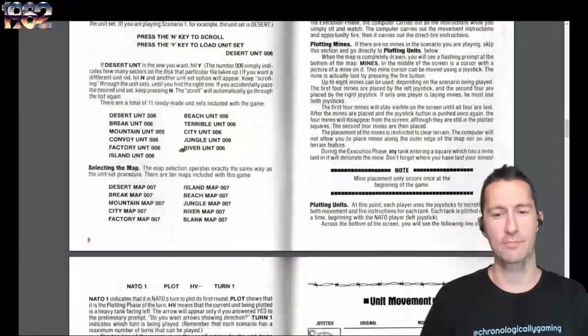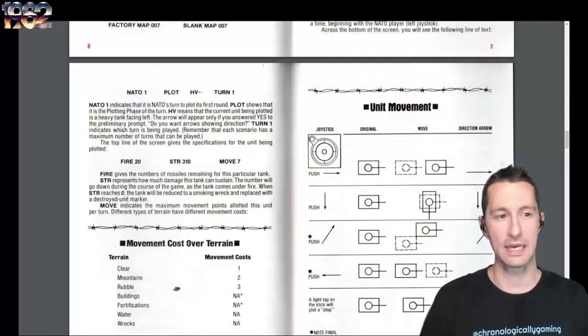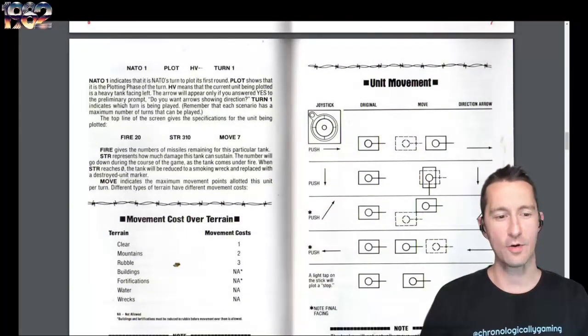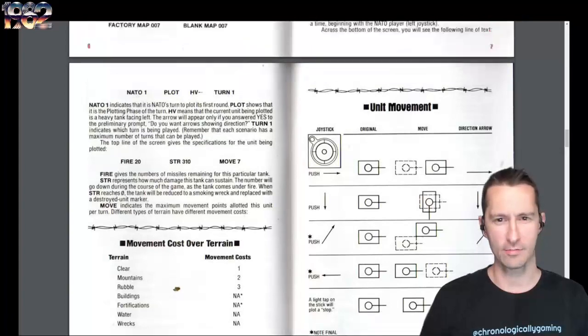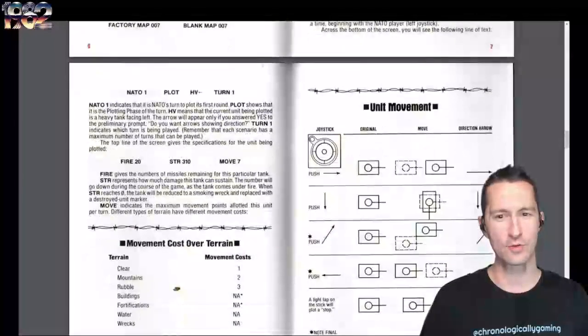All right, so we're not going to be plotting mines for the demonstration I'll be showing, but for units, we will be doing that. We're either going to be NATO or, I think, the Russians, because it's supposed to be during the Cold War when this takes place. Yeah, it's NATO versus the Russians.